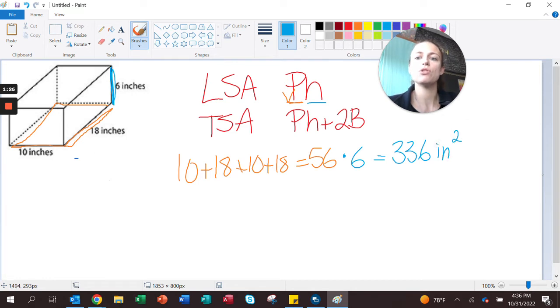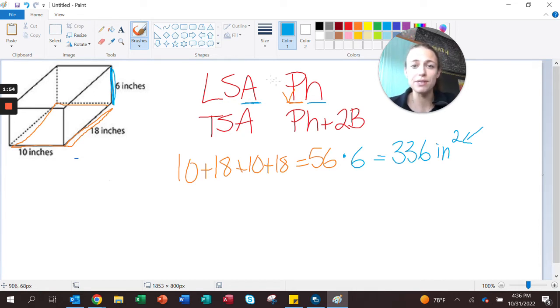Now the reason it's inches squared, not cubed, is because we're finding surface area. Area is still area. So how much is the area of the top, bottom, left, right, front, back, all those parts. So lateral surface area is actually everything except the bases, so the top part and the bottom part. Think about painting a room. You wouldn't necessarily paint the ceiling or the floor. You would just paint the walls on the outside of your room. So that would be lateral surface area.